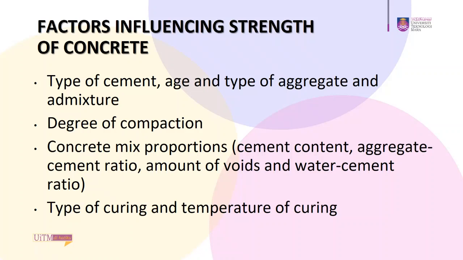And for admixture, adding an accelerator in the fresh concrete mix will speed up the initial set of the concrete. The last factor influencing the strength of concrete is the type of curing and temperature of curing. There are two types of curing: air curing, or moist curing, also called water curing.